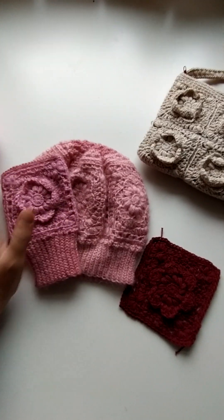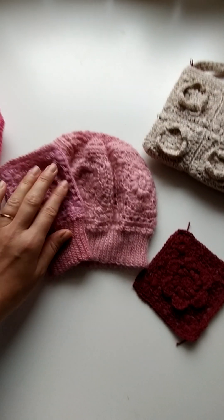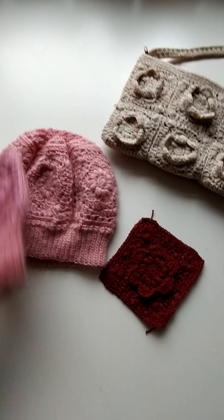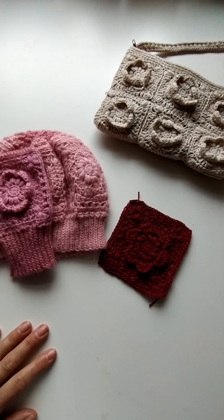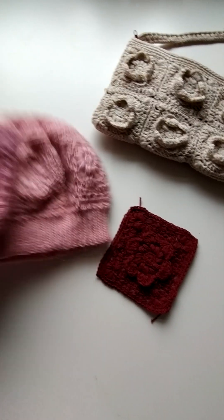There's also the hat, mittens, and a scarf — which is huge; I actually called it a wrap. This is really big, just how I wanted it for my own use. The hat uses five squares, the mittens use two, and the wrap uses 60 — so it's very, very big. I used a two-ply yarn, which means everything is very light and fluffy.